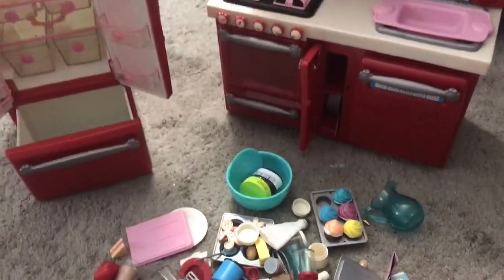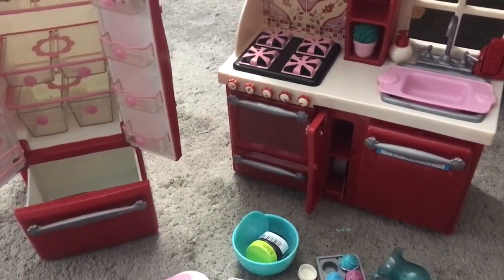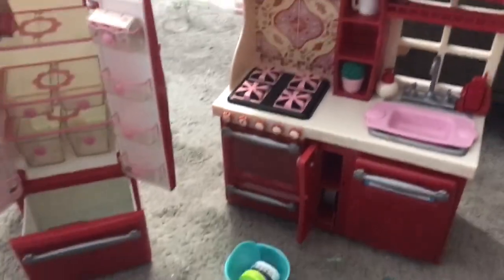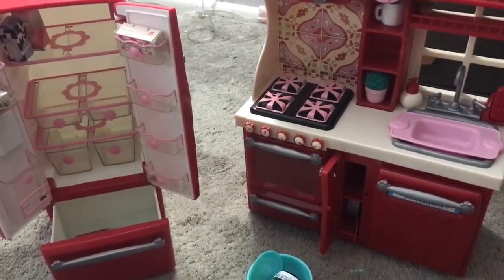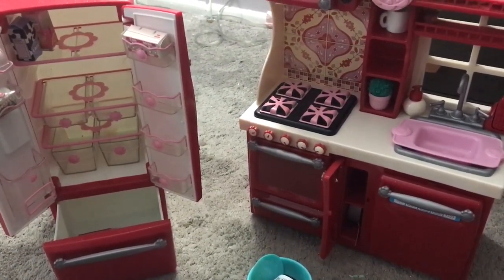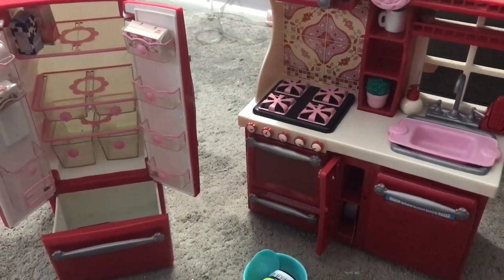The size would be like your standard Our Generation doll, so it's perfect size for everything that she might need. It comes in this red glittery color. I feel like I have seen it in other colors, but this one is the one most people have seen. I think I've seen it in maybe a pink once before, but the red sparkly — it kind of has like a retro feel to it, which I like.